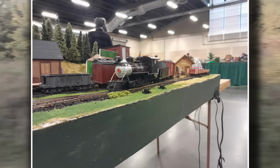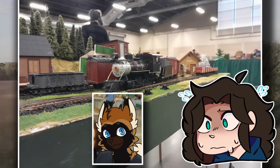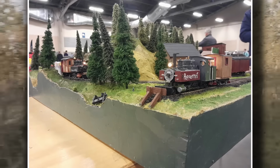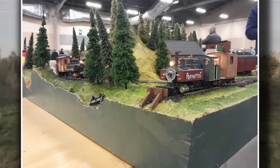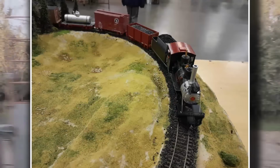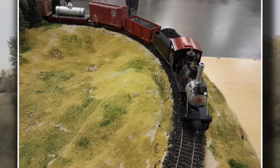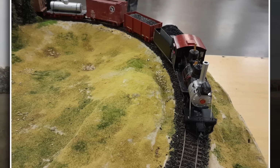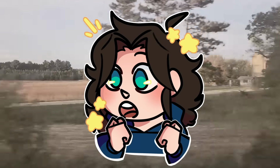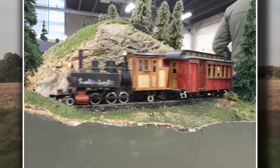That person was Cammy, and I'm not going to lie, this train show would have been a bit of a headache if it weren't for her showing up. My father and I were able to handle both of our layouts individually, but sometimes we had to use the bathroom, sometimes we needed a lunch break, sometimes we just wanted to browse the show ourselves. One person juggling 2 layouts at a time was not easy. So you can imagine how enthralled I was when Cammy showed up early into the show and stuck around for the full 6 hours both days. That was a very welcome lifeline, and hilariously, not the only one.